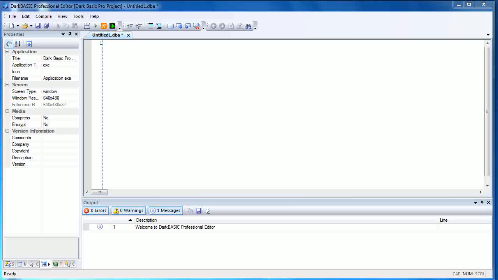Assumptions this tutorial series makes. In this tutorial, I'm going to assume you already have a basic knowledge of Dark Basic Professional, including variables, constants, operators, decision making, data types and arrays. As this tutorial progresses through its different sections and parts, you will need to know this information in an ever-increasing amount. Furthermore, I assume you also understand the 2D coordinate system, how to sync data to the screen, and how to control program flow. If you are lacking in one or more of these skills, then you need to search my channel for older tutorials.